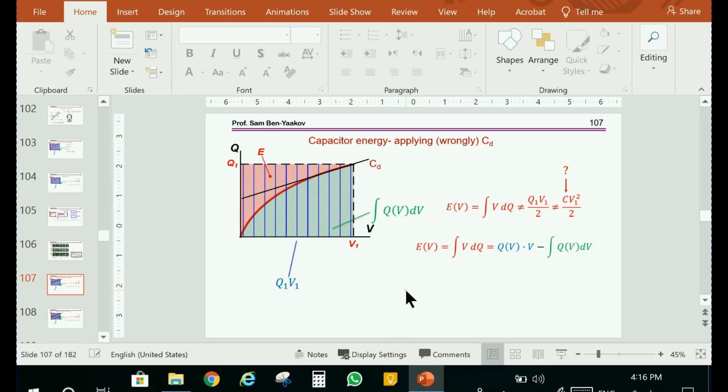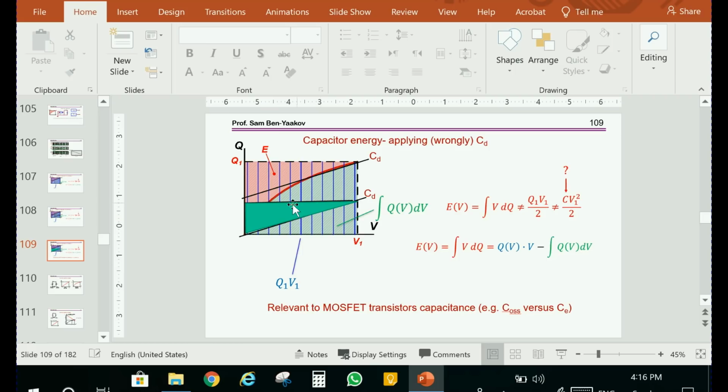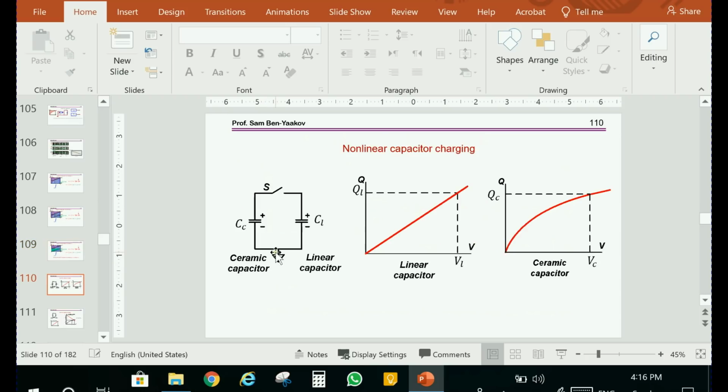Now, obviously, again, I'll skip this a little bit. If you take just the derivative or local capacitance and assume that this is the capacitance, meaning that this is your curve, then obviously you get the wrong number, because then you get this area, which is much, much smaller than this area. That is, if you just assume that the final capacitance or the derivative of the final capacitance is representing the whole story, then obviously this is incorrect.